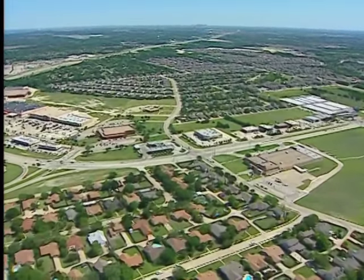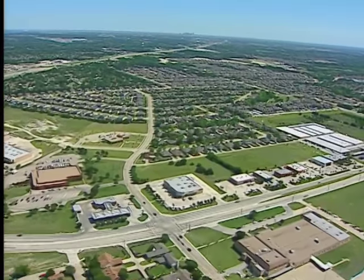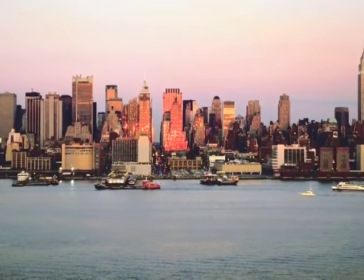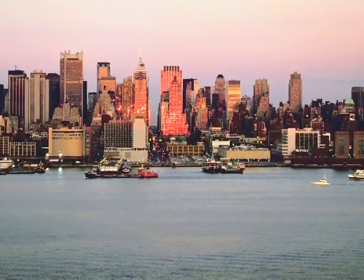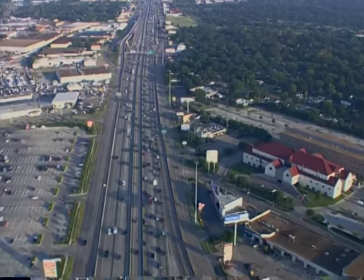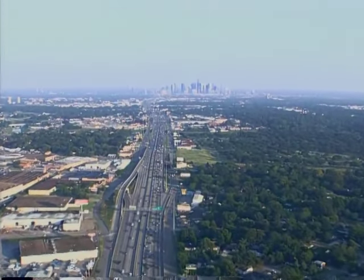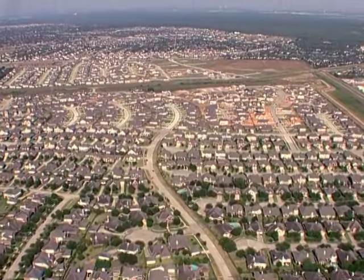You don't really see effective and efficient use of land area until you have constraints on land area. If you think about Manhattan Island, it's limited — it's an island — and so they had no way to go out, so they had to go up. In Texas, there's this mentality that we can keep going out forever. So what we're seeing is urbanization just sprawling out all over the habitats surrounding our urban areas.